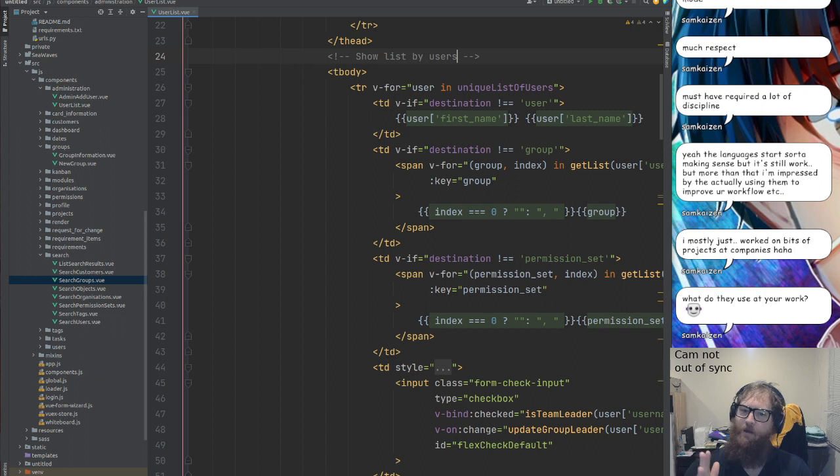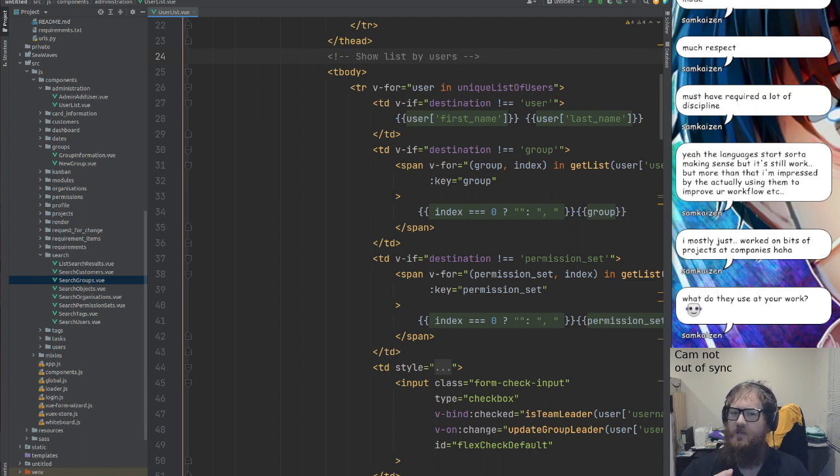I am slowly going to introduce them to Angular and say, let's start out just making widgets, not single page applications, because that's a completely different beast. And for machine learning they are using Python.